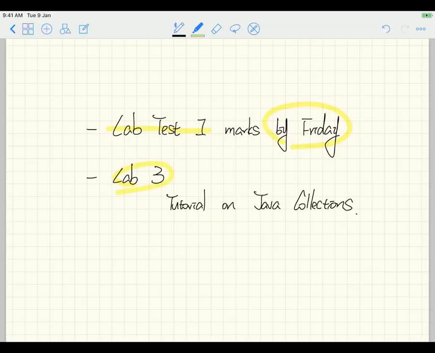For lab number 3, it was released yesterday, but you can definitely start today in the lab sessions. I will be there to help you. And if you really need some help on the Java collection, especially ArrayList and HashMap, I created some tutorial videos for you. So you can go over them first before you actually go ahead and program. I will try to add more collection types, maybe throughout the semester, so you can learn more about Java collections. It's just that we wouldn't cover them in class. They're rather straightforward. It's just several new syntax you have to pick up by doing the labs.